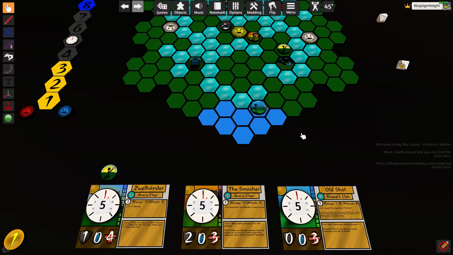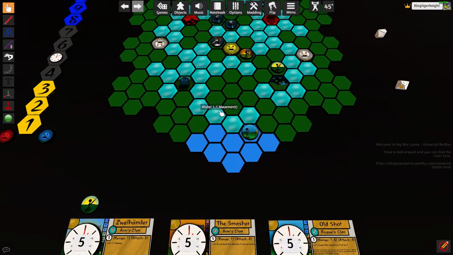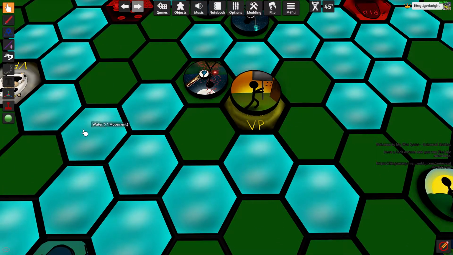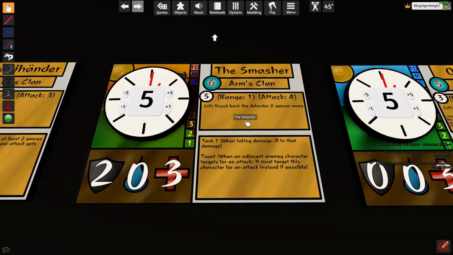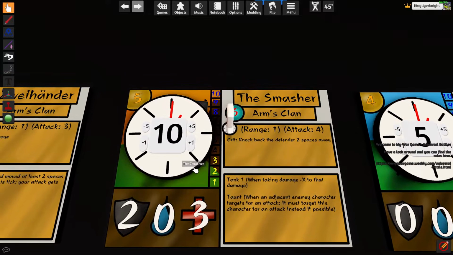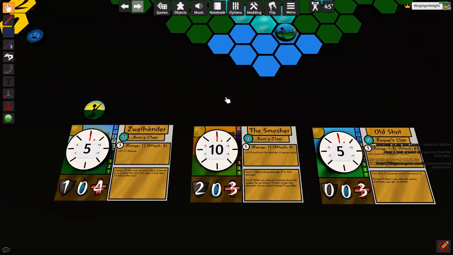Now, tick 4 to 7 is usually where the battles start. So we are going to show you how the battle works. We are going to use the Smasher to move right here and attack Roseblade. Alright, we pay for the attack cost, 5, so the next tick the Smasher is going to activate is on tick 10, that's 5 ticks from now.